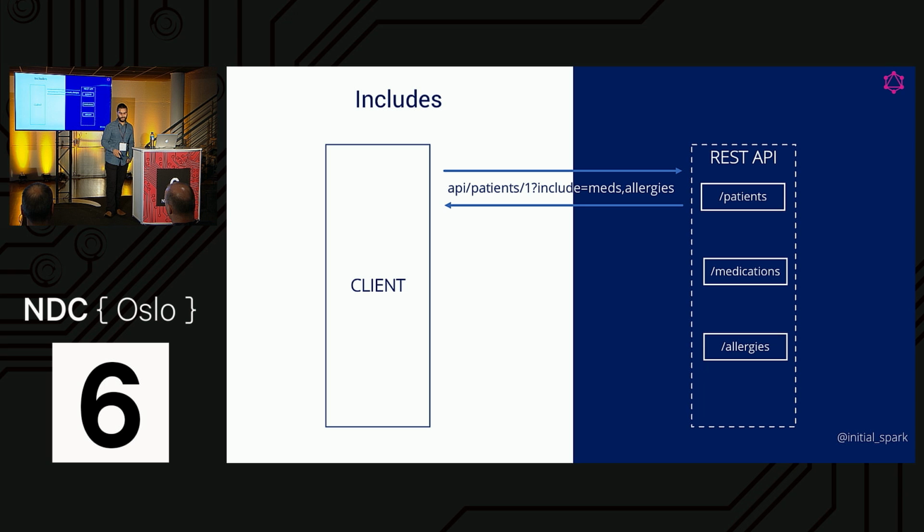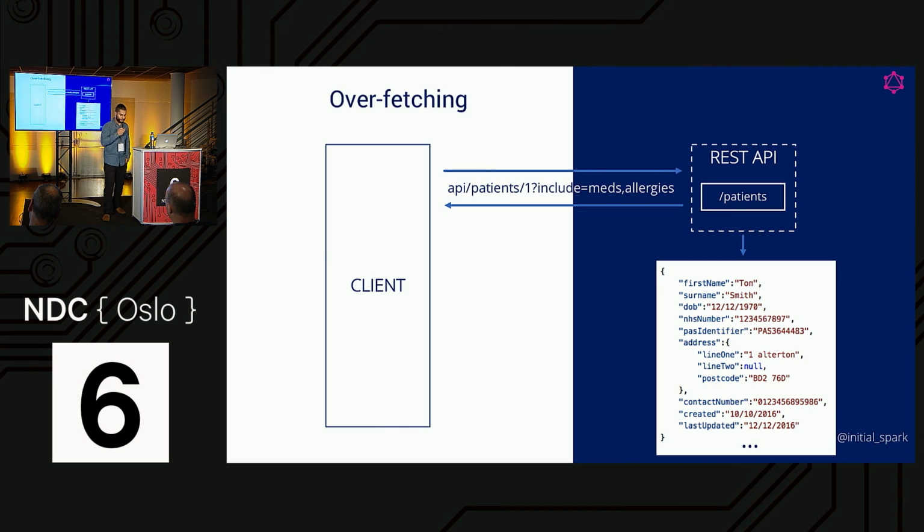Now this technically is a little bit naughty. It kind of breaks REST because we've added state to our URI. But for this purpose, it works, it solves our problem, and we can get the data back that we need. But there's another problem with this, and that problem is something called overfetching. Now we've got the information that we need back, but we've got way more information than we need.